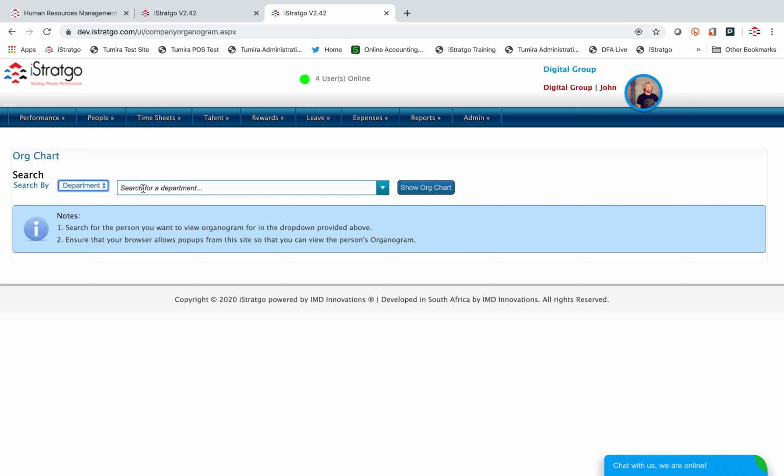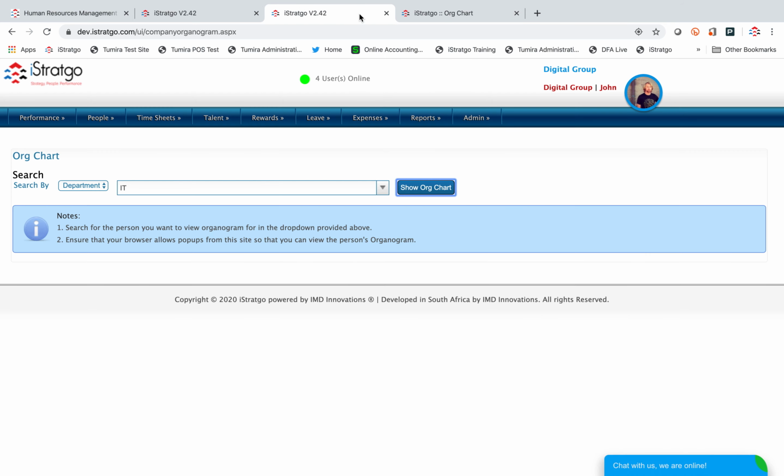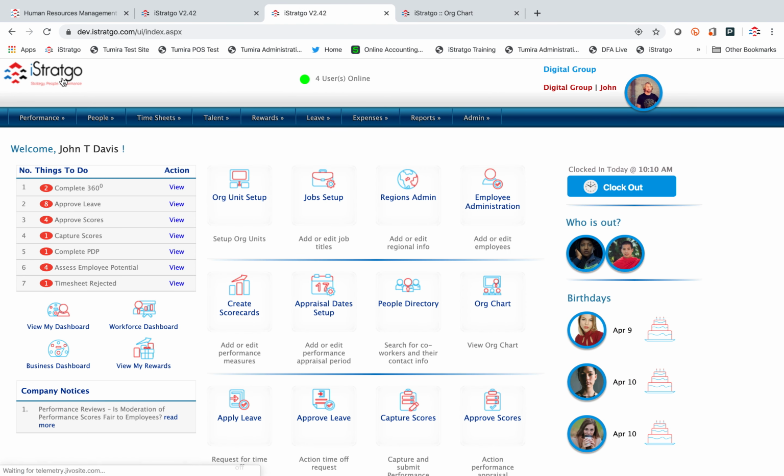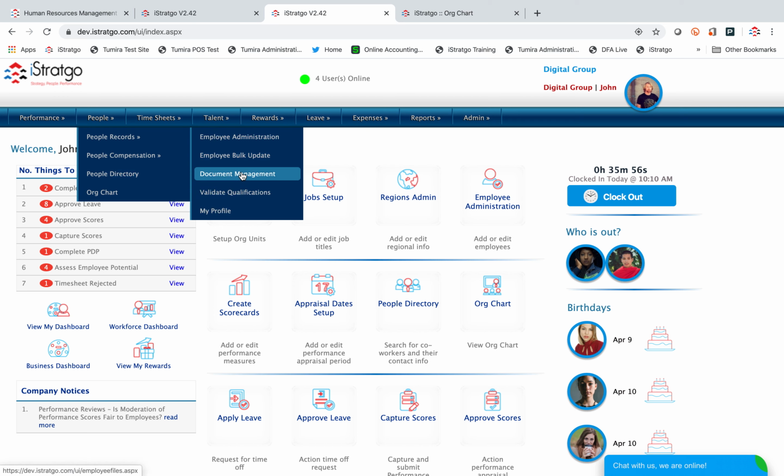Here I can see the org chart of the IT team, so visually I can see the org chart. Still under people, you also have your document management and the ability to validate qualifications, and also the ability to do any employee bulk updates.